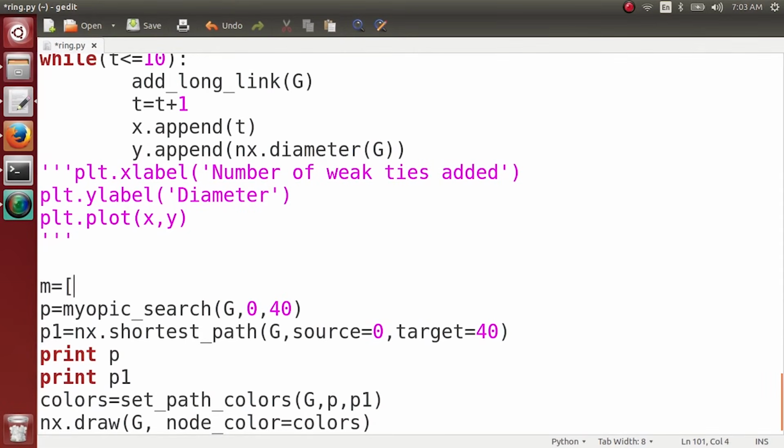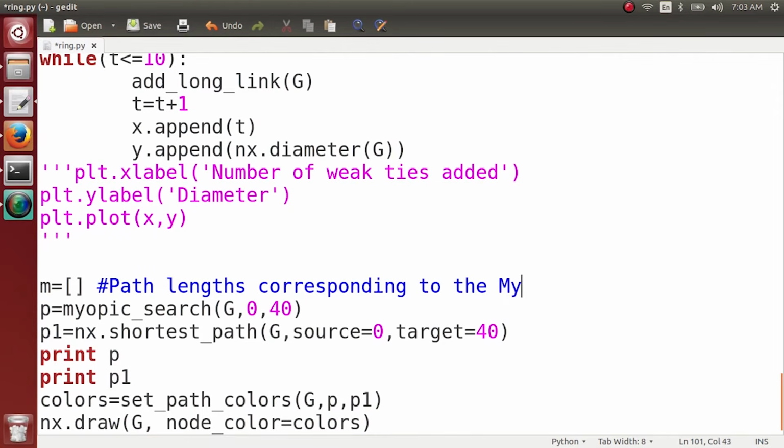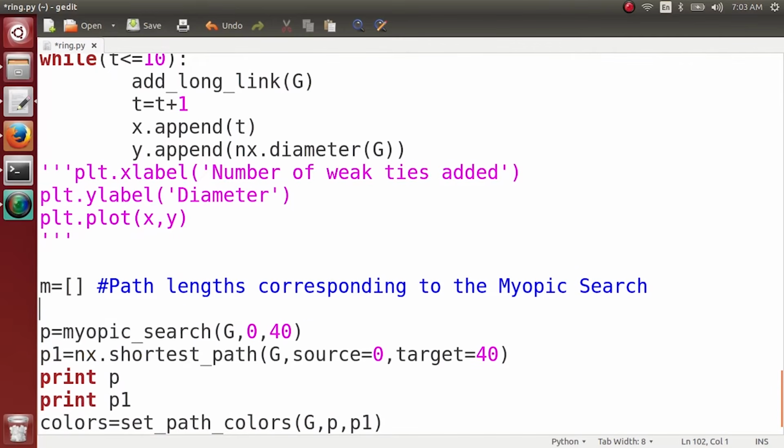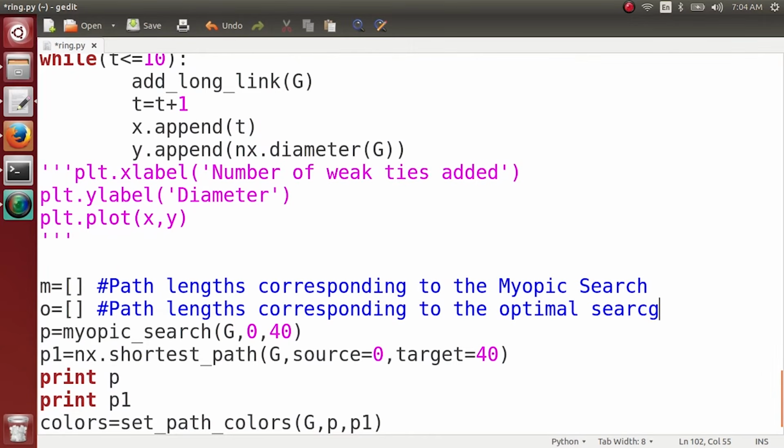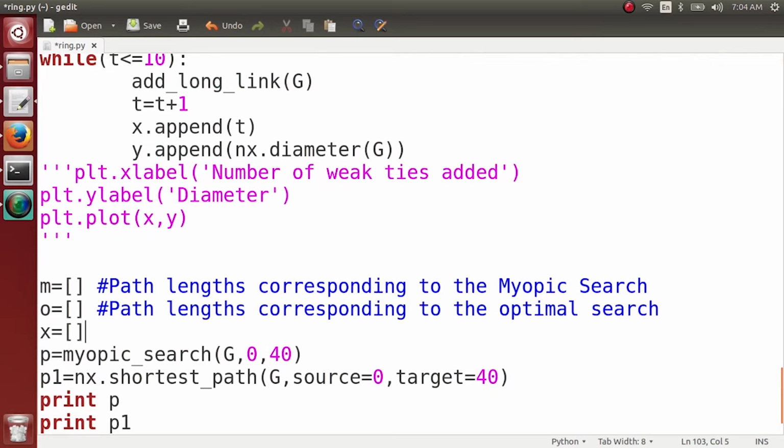This array is for my path lengths corresponding to the myopic search, and I'll be having an array O, and this array O is for the path lengths corresponding to the optimal search, and then I'll be having an array X, and this X array is simply for the X-axis.